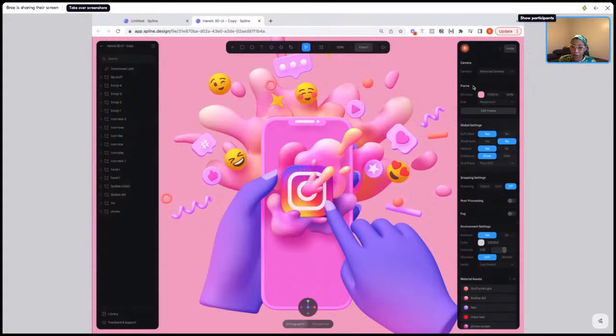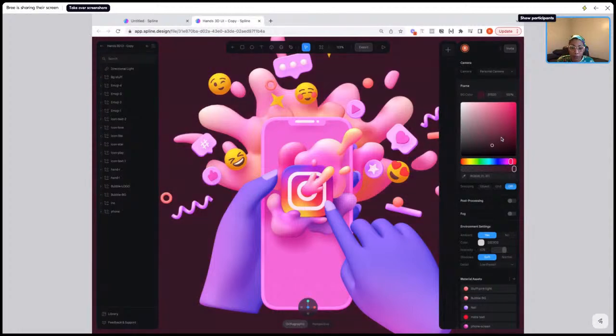Then over here, you have, like in Webflow, all the goodies, the way it looks, the way it interacts, the way it moves. This is kind of overwhelming. Let me break this down. Up here, we have our camera. You can create multiple cameras, which does become very, very convenient when you get your frame in a certain area, you want it to look a certain way, make another camera and play around in that one. Don't mess with your other one. It's a whole deal. You're able to play around with your frame color.